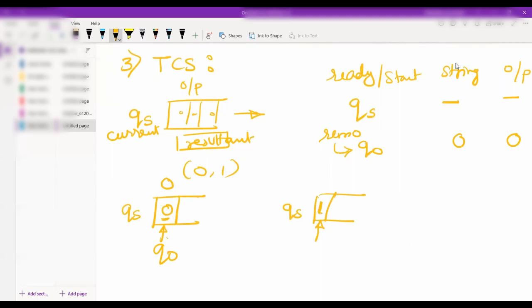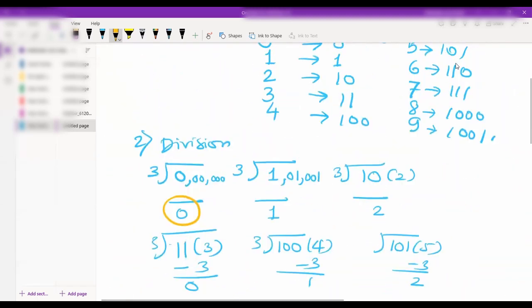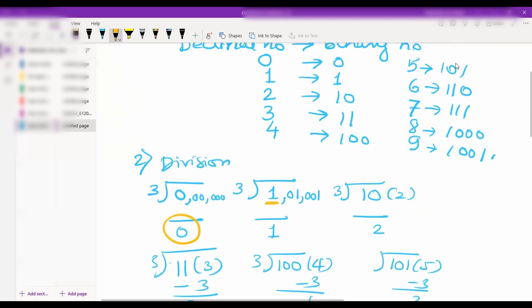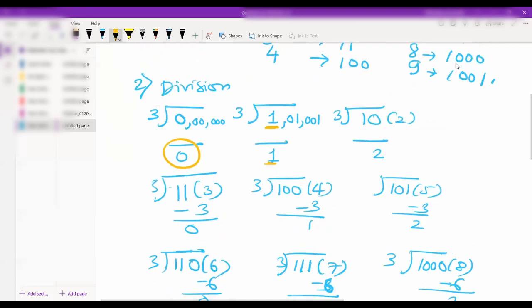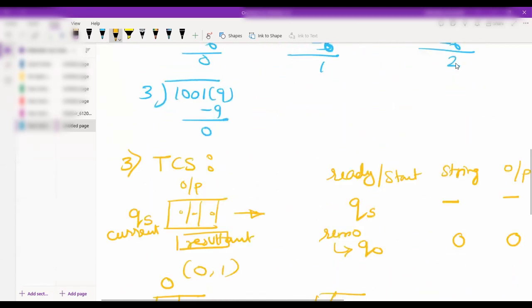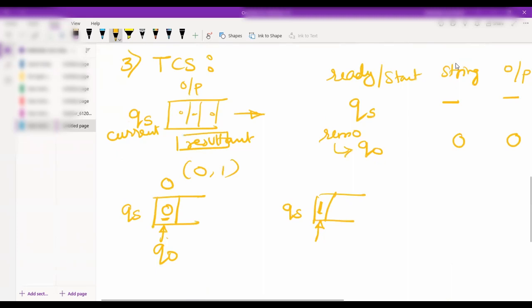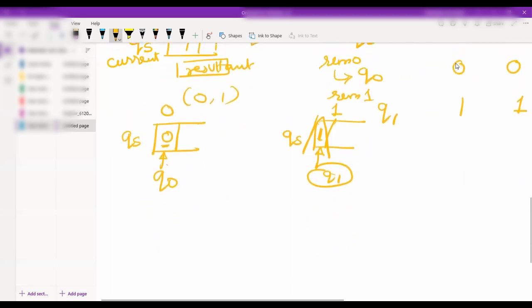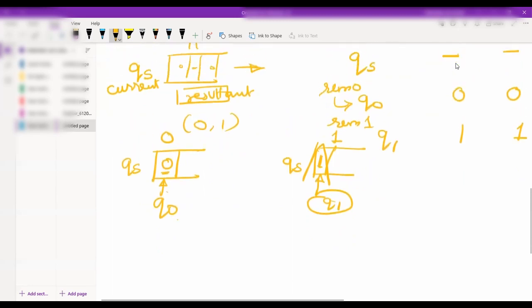Now the state in which we are having a single bit 1, single symbol 1, is nothing but number 1. Number 1 when divided by 3 is going to generate remainder 1. So what kind of string is represented? Here the string which is represented is number 1. What was the output here? The output that we consider was remainder 1. So this remainder 1 state we can call Q1. So here we are going to write the resultant state Q1, and here we are going to write output as 1. Now, the resultant state that we had considered here will be considered as the current state in the next step.